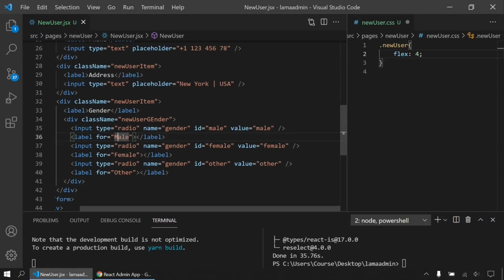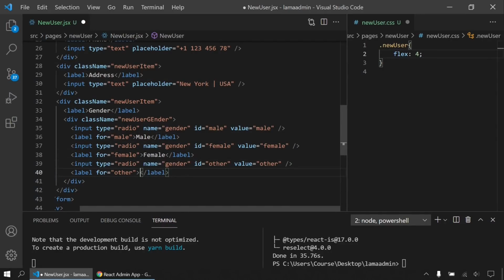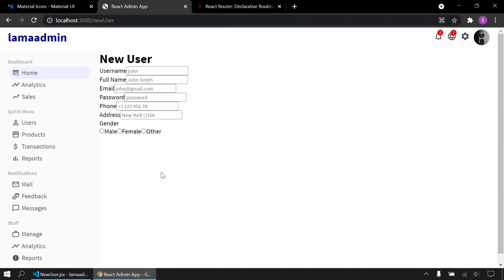That's because it's not our text. It should be here. And it should be lowercase. Okay. I remember right now. Female. Other. Right now it looks properly.